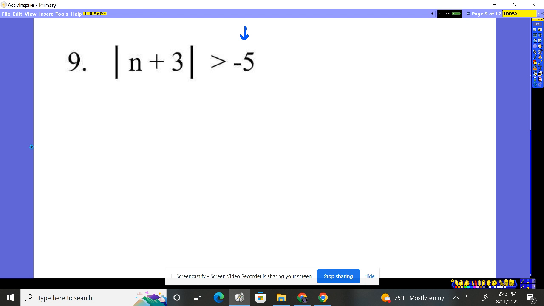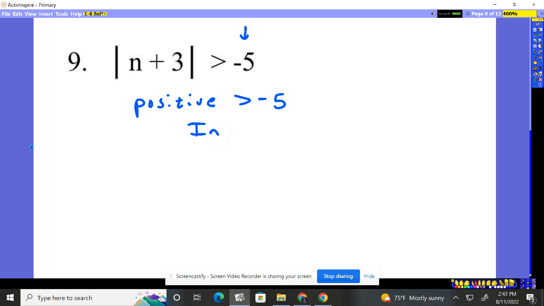Wait a second, I got to back up and think on this for a minute. So let's do that here on these next 4 problems. An absolute value is always a positive number. No matter what, an absolute value is coming out positive. Positive 5, positive 10, positive whatever. You say to yourself, how often is a positive number bigger than -5? Well, a positive number is always bigger than -5.